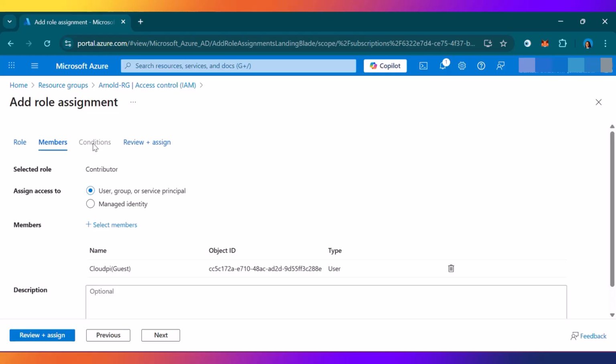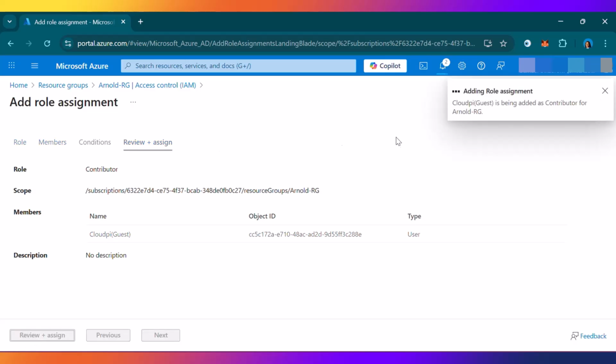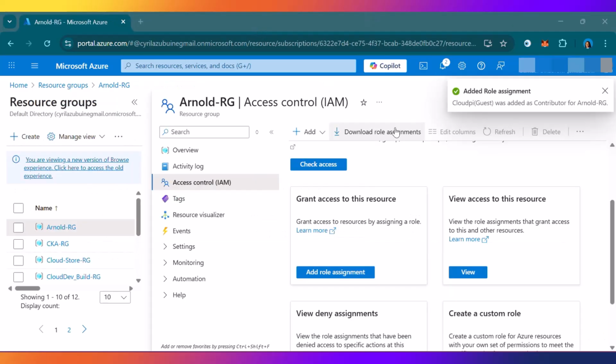But since this is a contributor role that cannot even assign roles to other users in the first place, this conditions option is grayed out. So if you press next, we're already at review plus assign. So let's review and assign this role. So yay, added role assignment. Cloud Pi was successfully added as a contributor for this resource group.